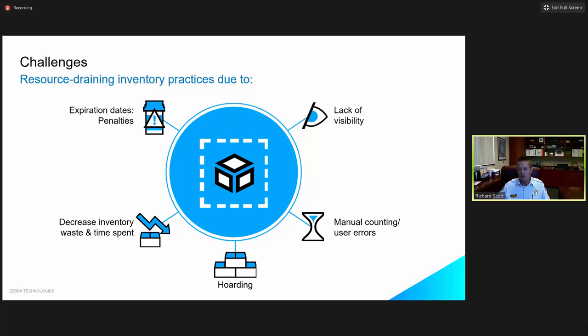Manual counting is how we did this. So we had our crews go into these medical supply rooms I mentioned, and they would count widgets, band-aids, whatever you want to call them, all these items that I mentioned. We had probably 350, 400 items in there. They had to not only count them, they're in a lot of different categories, and we have expiration dates on all of them. So the expiration dates are a challenge all by themselves because of the penalty if we carry or give a patient a medication that's expired. It could be a felony. People could lose their license. We could get fined from the state if it got found. It's a serious problem.